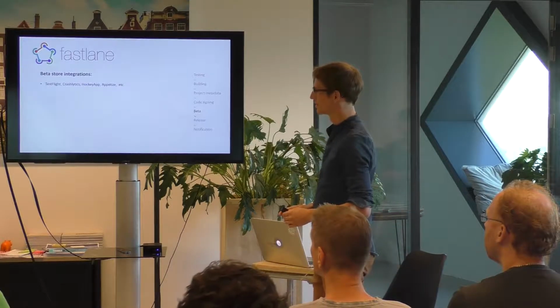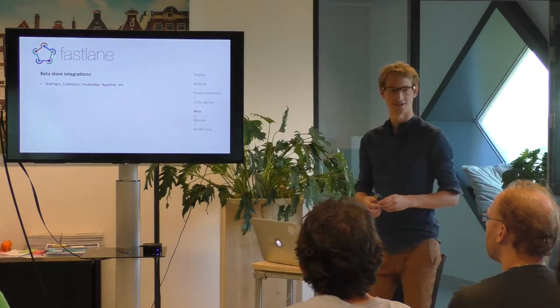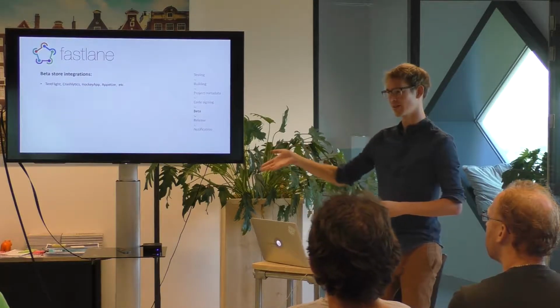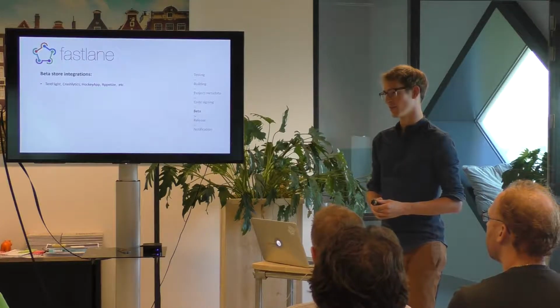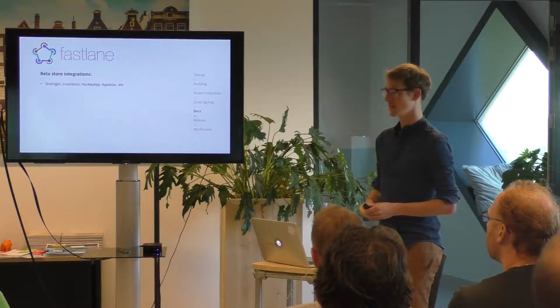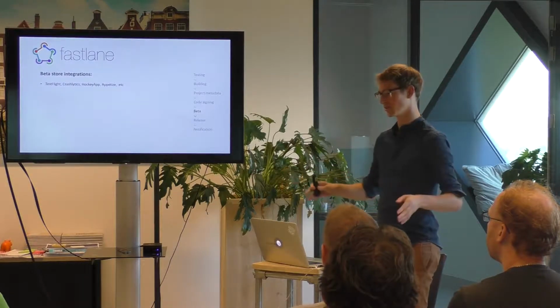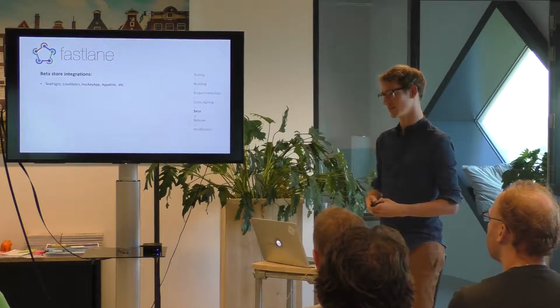So there's a difference between the real Play Store, which you download apps from, and stores like Crashlytics. Crashlytics is mostly used to test your app within a certain circle, and it also reports crashes really nicely.